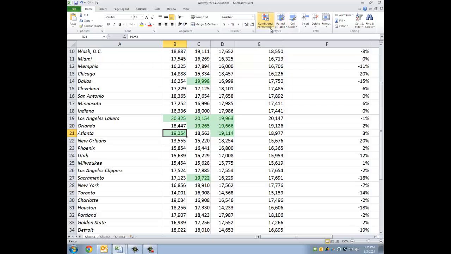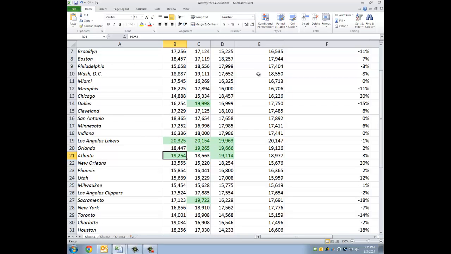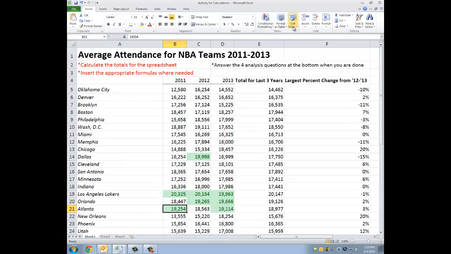So conditional formatting, you're going to work on it in the packet for today, but I kind of wanted to go through and show you some of that. I think that the cell styles will be pretty easy for you guys to figure out. Just kind of remember back to what we did in Word with formatting tables and setting up table styles. It's basically the same thing that you do with that. So again, that kind of shows you how that works, and hopefully you won't have any trouble working on that in the packet.